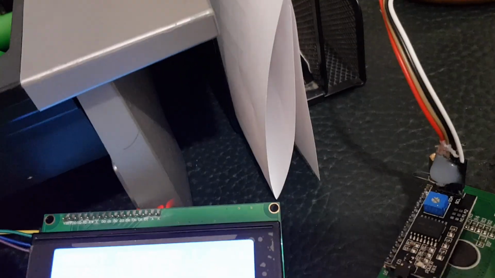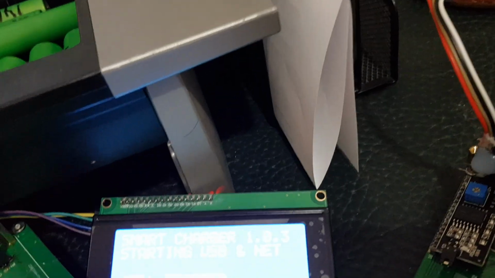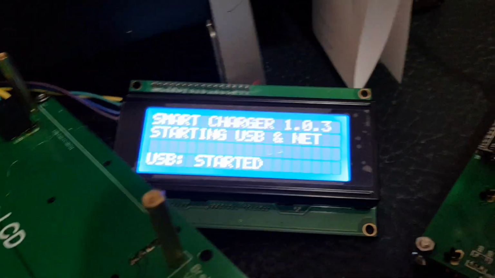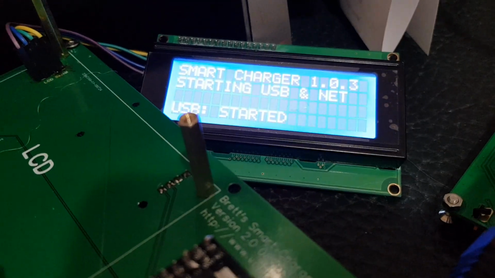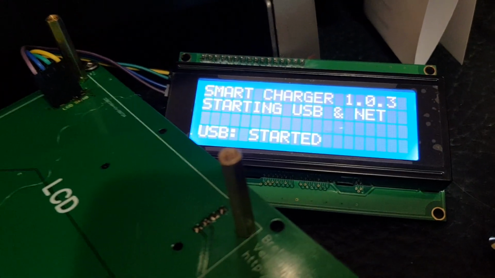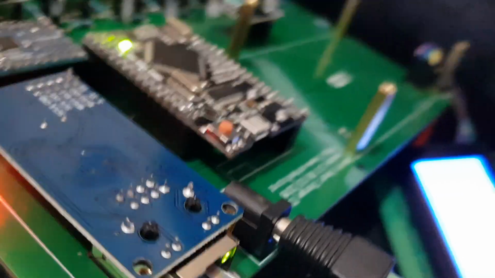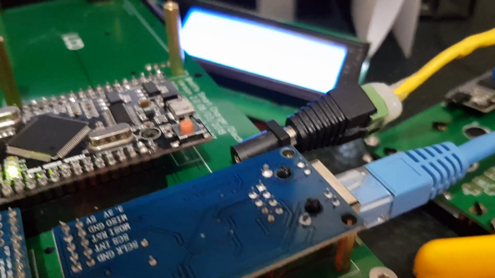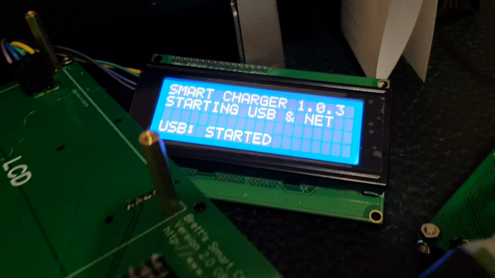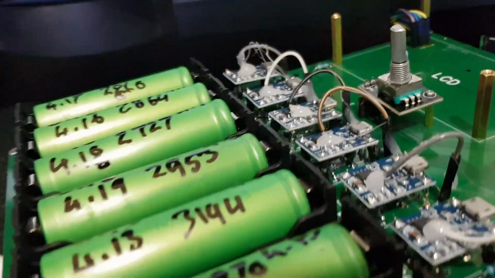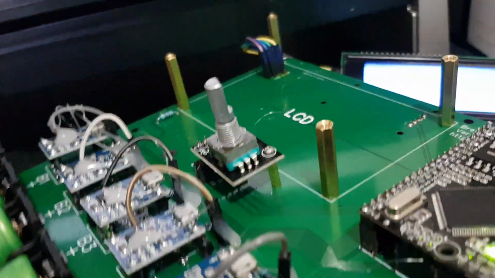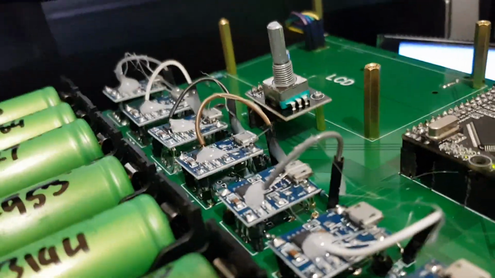It goes through all its setup, so I can press the button here if I want to. I don't know what it's doing at the moment, but it is working pretty good. So I've got everything working. I've got to screw that back down. That could be done today, but I need to reset the reference value on the voltage. And Brett's just told me to do that, and I'll be happy.